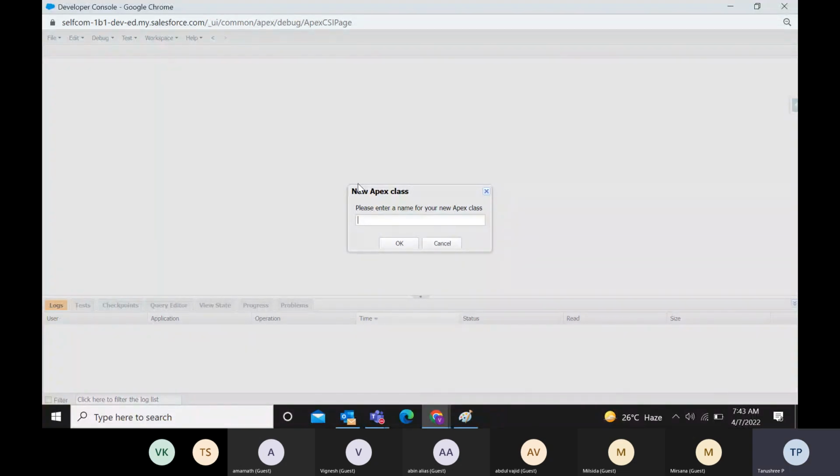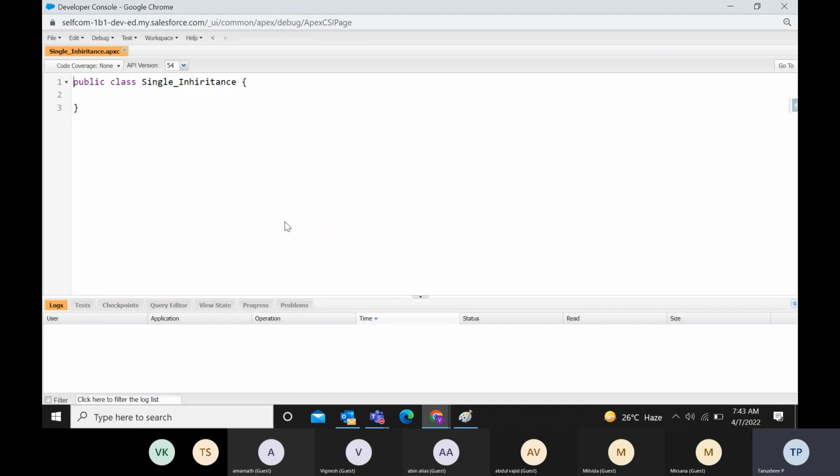First, we'll see single inheritance. Give the class name as SingleInheritance.